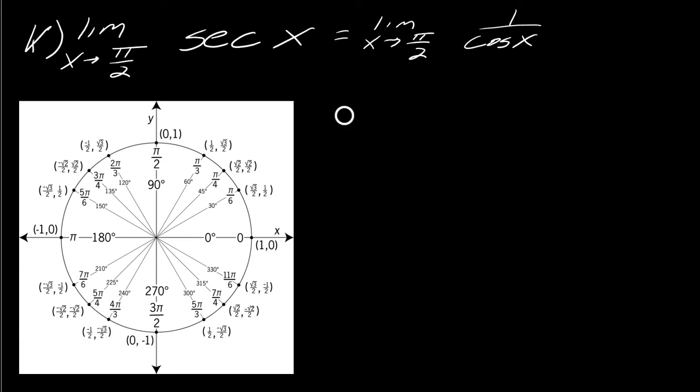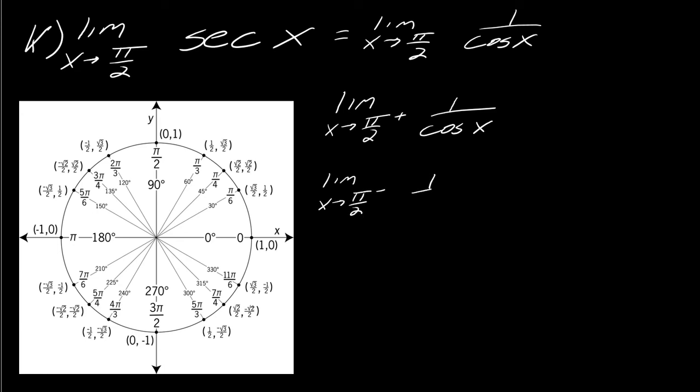So what I'm saying then is we've really got to compare two limits here. The limit as x approaches pi over 2 on the right, and then the limit as x approaches pi over 2 on the left of 1 over cosine of x, because the left and the right have two different behaviors. This side is positive, this side is negative. And now more importantly, we know that the cosine of pi over 2 is 0. So we've got this fraction that's 1 over 0, and since we can't simplify this anymore, this is really going to be an infinite limit.